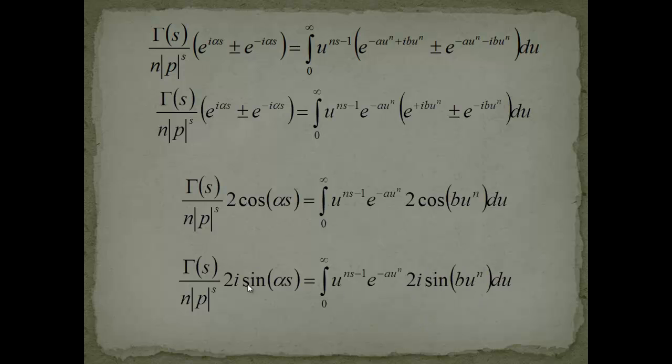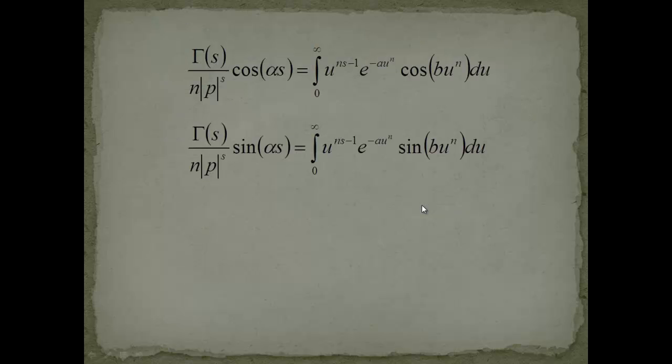Actually, you see 2i, 2i cancel out, 2 and 2 cancel out, and we end up having these nice or even awesome and beautiful formulas that are just so mesmerizing for me at least, I hope for you too. These are just beautiful formulas. But now we have to get back and understand what means. What does p mean? What does alpha mean? What is a and b? Remember, we told that p was a number, complex number of the style a plus ib.